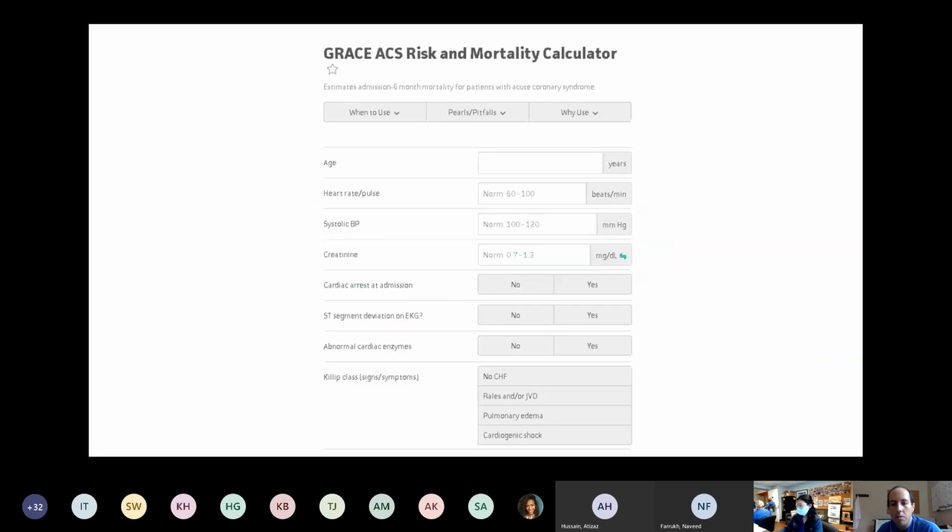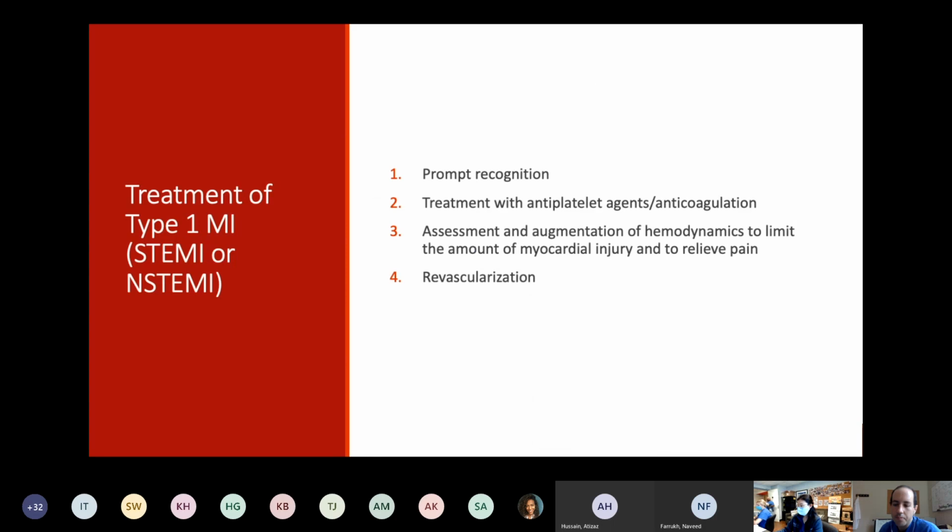The other one that sometimes people talk about, which I feel like we don't use quite as much, is the GRACE score. This looks a little bit more at hemodynamics, looks at their heart rate, their blood pressure, their creatinine, and then the Killip class, which shows are they in any kind of heart failure. And the same thing, the higher risk you are with a GRACE score, the more likely we are to intervene if the person's having an NSTEMI. So again, that's all I'm going to talk about today.